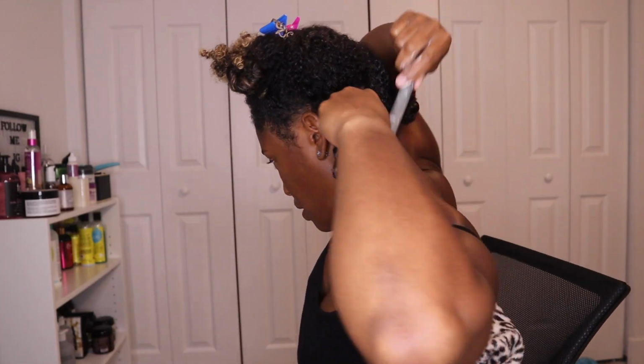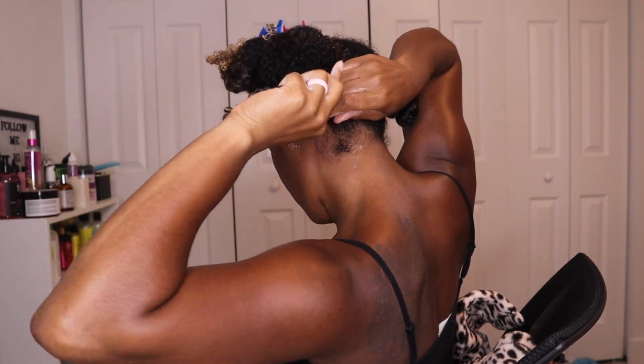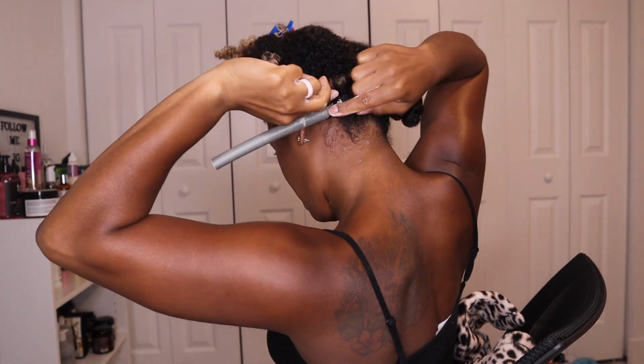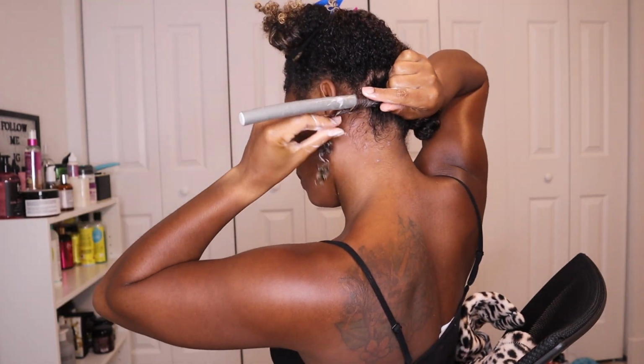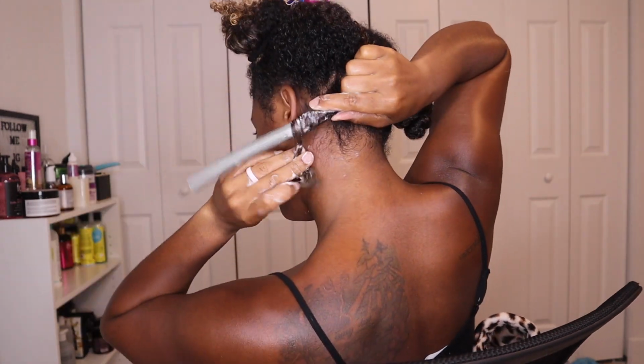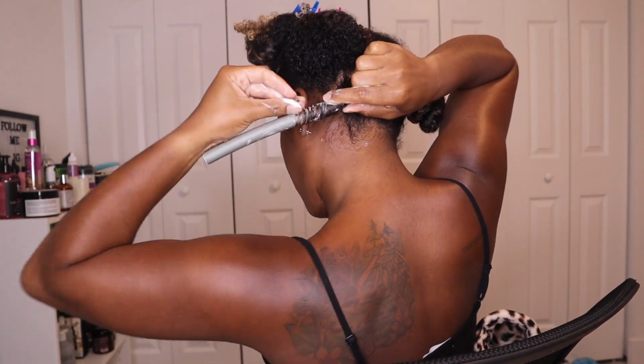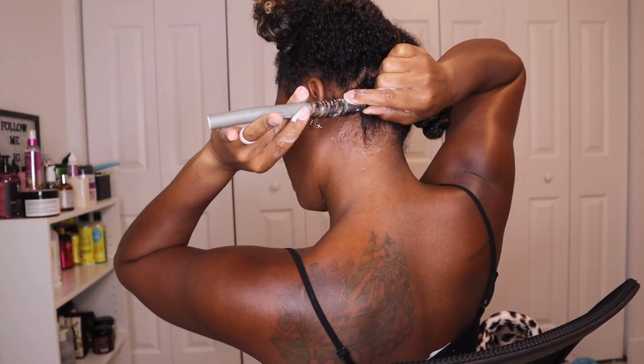So I'm going to start at the roots, and I'm going to wrap my hair around the perm rod carefully. Just wrap it around, and then towards the end I'm just going to smooth it around with the rest of the mousse, just to make sure that my ends are straight. And then I'm going to bend the top of the perm rod at my roots so that the roots aren't puffy.